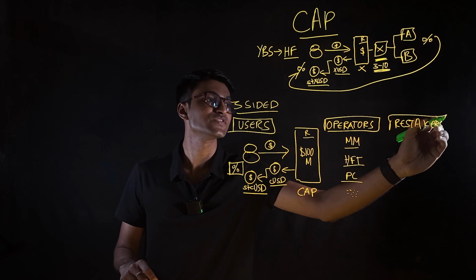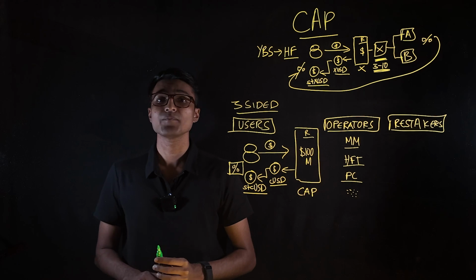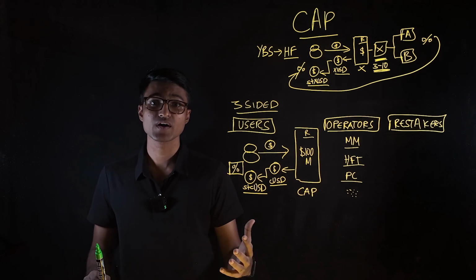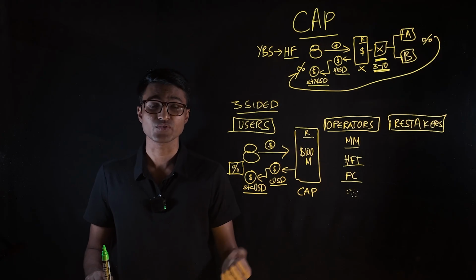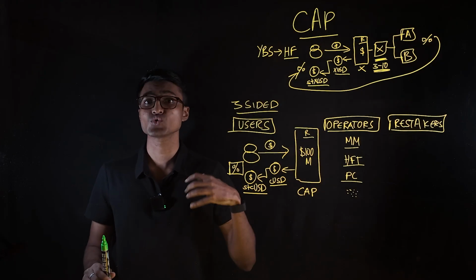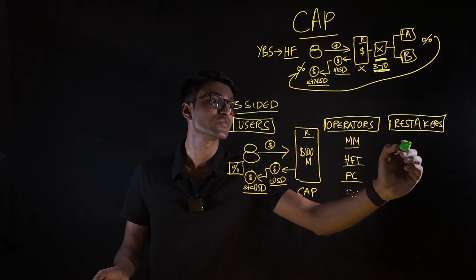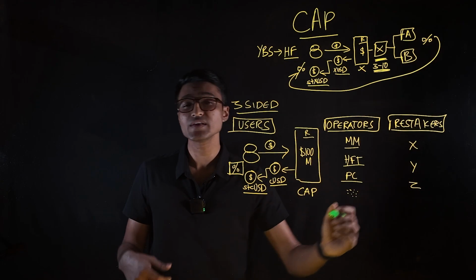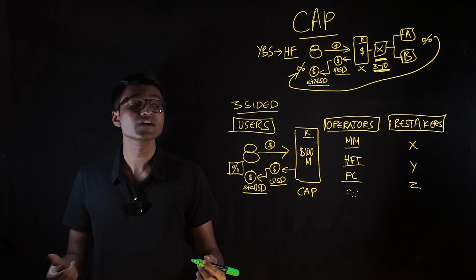So who are restakers? Restakers, as we know them, are people who have staked ETH and they want to delegate their staked ETH to other networks to secure them and earn yield on top of their staked ETH, right? So their primary objective is to earn more yield on their staked ETH. So let's suppose there are 3 different restakers in CAP. In reality, there are a bunch of restakers in CAP across EigenLayer and Symbiotic.